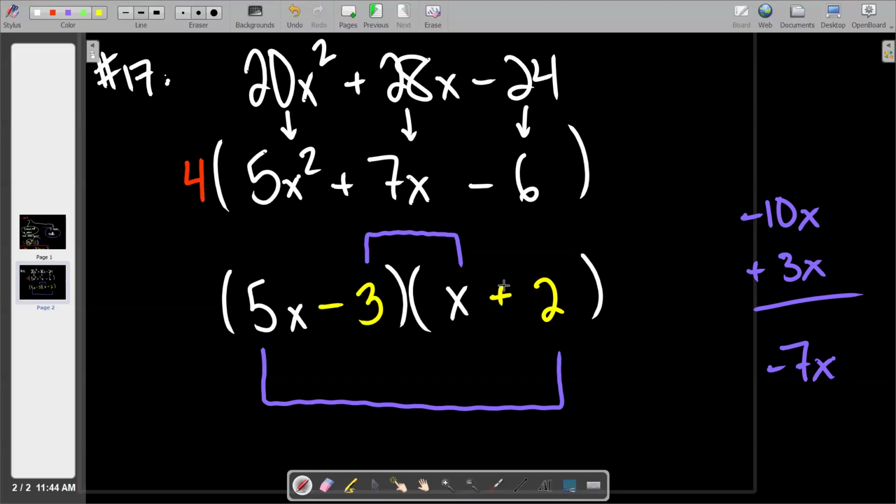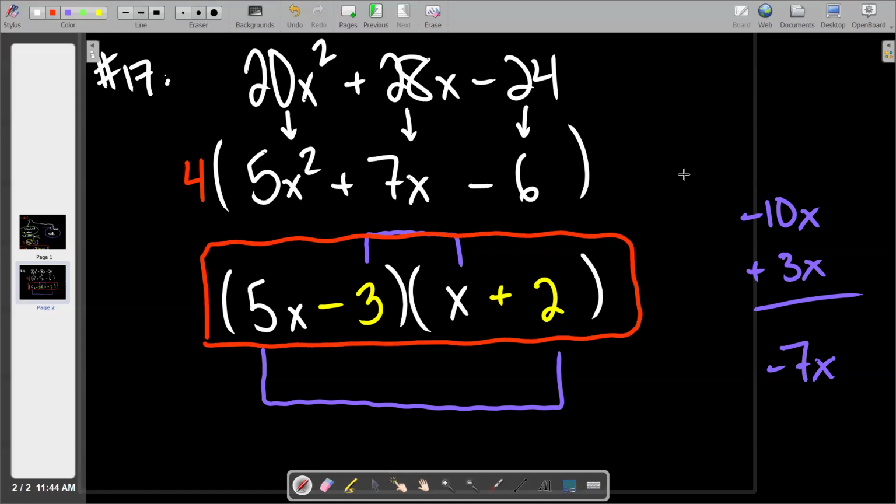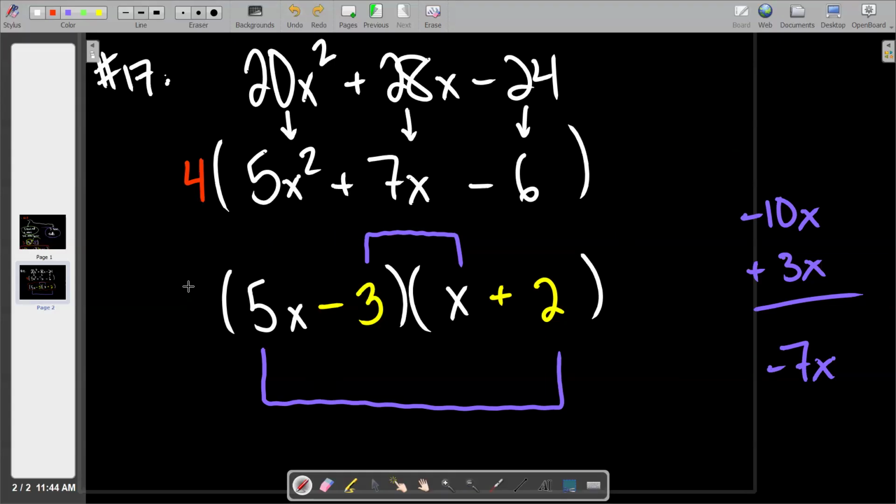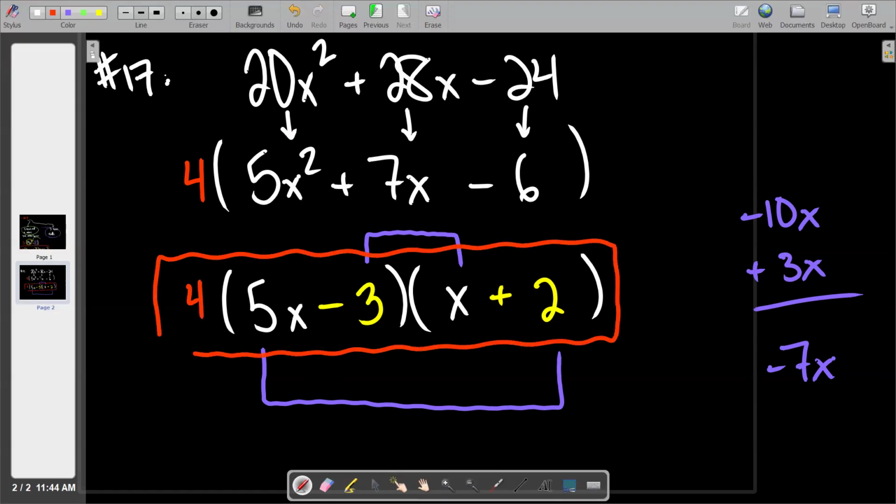And the last thing I want to say about this, Ollie, is if a kid goes like this and says, there's my answer, you've seen these this year, you're going to get the -1. Why? Oh, it's because I forgot the GCF. And so make sure before you say, here's my answer, that if you put a GCF in timeout, that you remember to not leave him there. Got it?